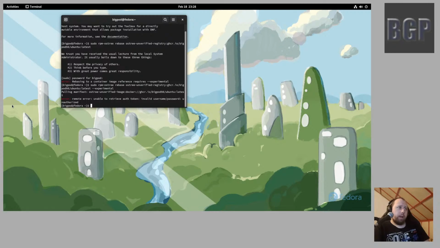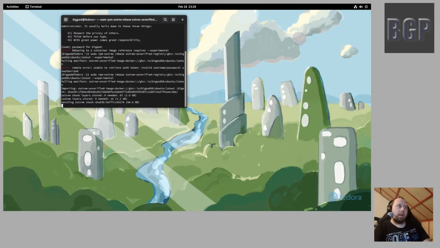Public. Password goes there. Or not password, the name of the repo. And there we go. All I now need to do is re-execute this command.